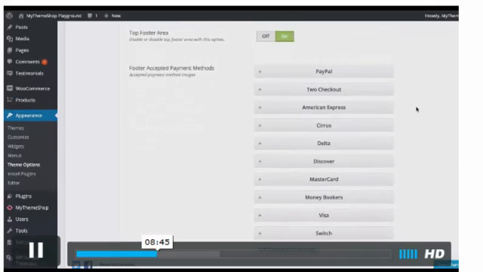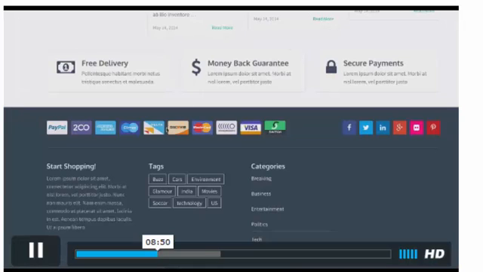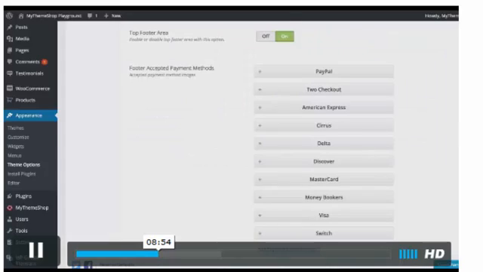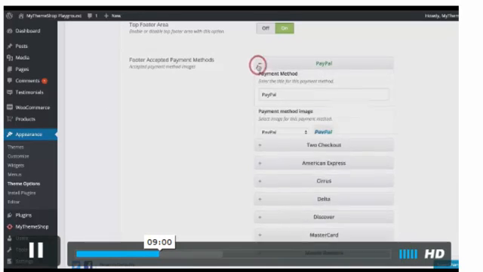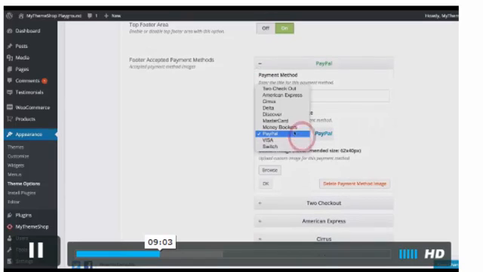Below that you've also got the top footer area, so if we have a look at our site we're going to see that's what this section is. So it has the payment methods we're accepting, as well as some social media links. And you can see here we have listed all of those images for the accepted payment methods. And again, you can expand these boxes. So you just need to click on the text for the payment method you're adding. And this has all of the popular payment methods such as MasterCard, Visa, PayPal, etc.